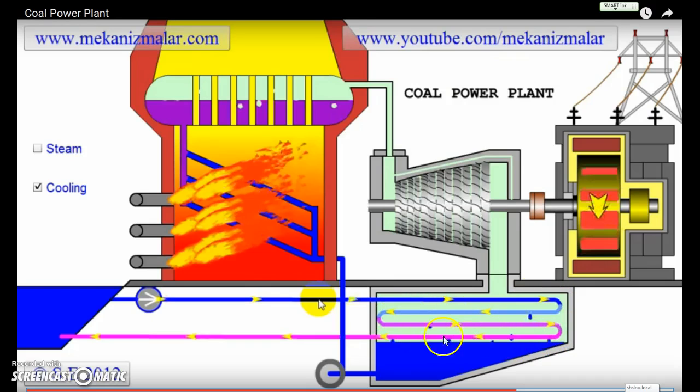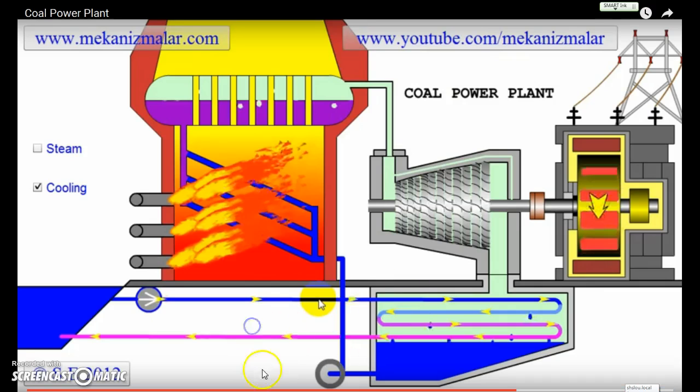By the time the water in the pipe gets down to this bottom pipe, it has gained a lot of heat from the steam. So the water is hot, and the steam is cold. So the steam condenses back into water down here, and that water continues through the steam loop while this hot pipe water returns back to the reservoir. What happens when the hot water gets back into the reservoir? It cools down again, and this cooling loop continues.